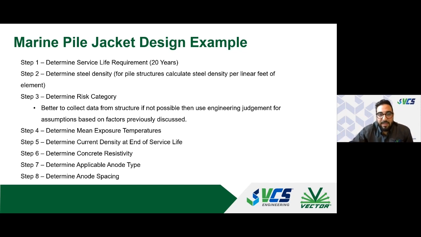And then once we've done that, we can do some electrolyte study. In my case, it will be concrete resistivity, figuring out what kind of concrete resistivity we're dealing with, because as we discussed, concrete resistivity can affect the anode spacing. And then with all of that information, we're able to make a judgment on what distributed anode type is the most effective. And the next step would be to essentially calculate its spacing.